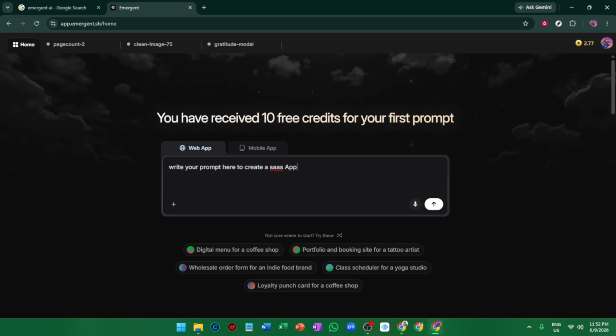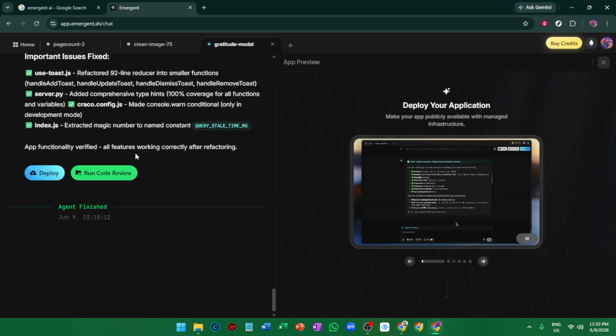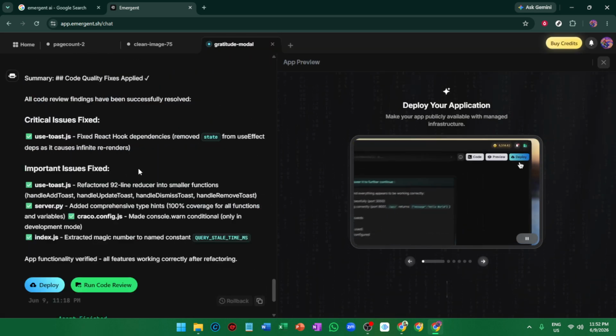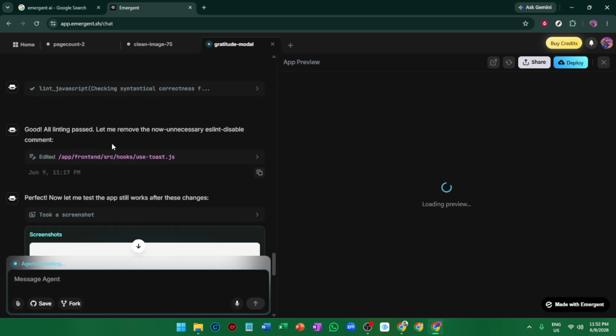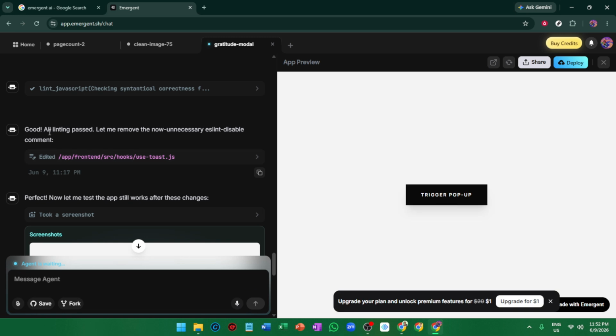Once the build is ready, test and tweak everything carefully. Click through the pages, try the key features, and look for anything that feels unclear, incomplete, or off brand. If something needs adjustment, refine the prompt or make edits inside the platform. This step is essential because even strong AI generated apps usually need a round of polishing before they're ready for users. And when the core app looks good, add payments.